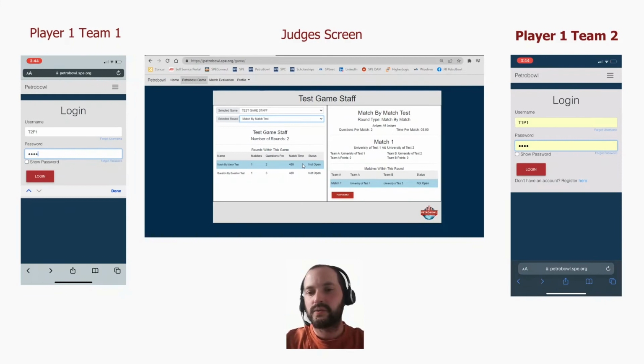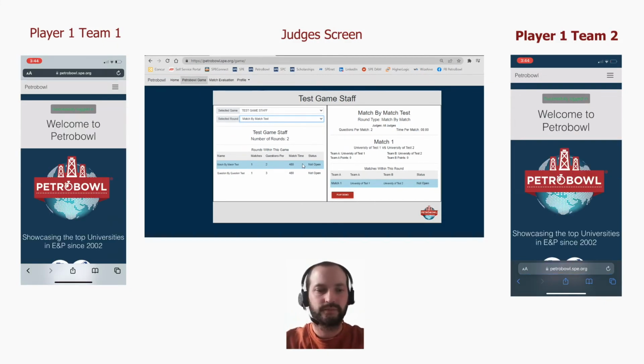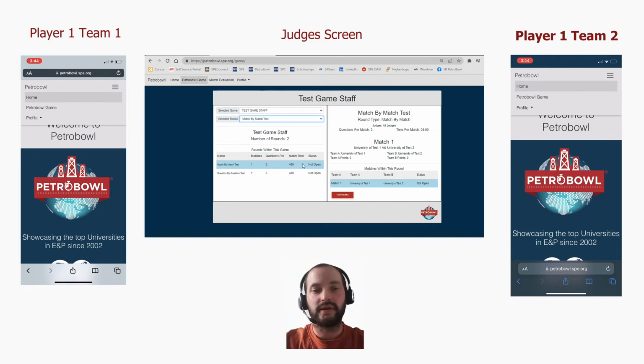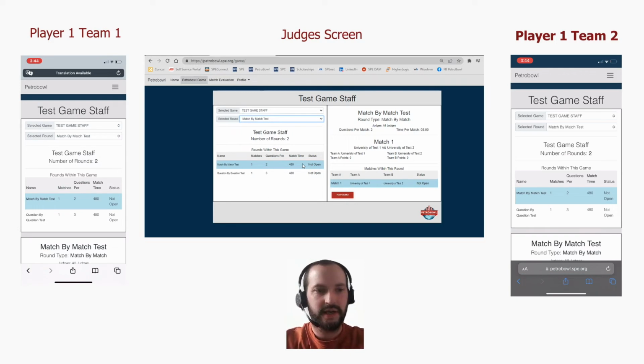So at this stage, we would now like to ask the players to log into the software. Now, when people are on their phone, they will see that the menu is at the top right-hand side. But they go to the same area, PBOWL game, and then we will see the different matches that are available, exactly the same as the judge.